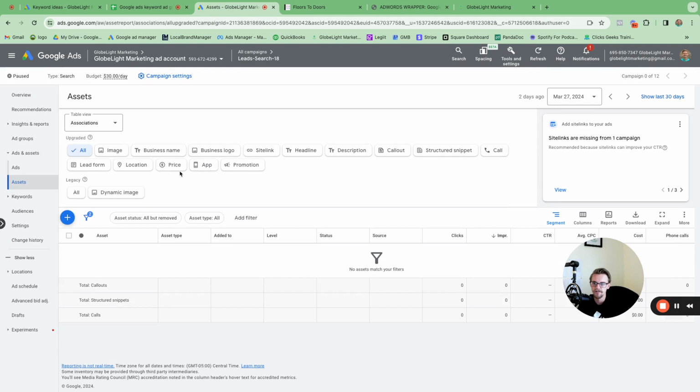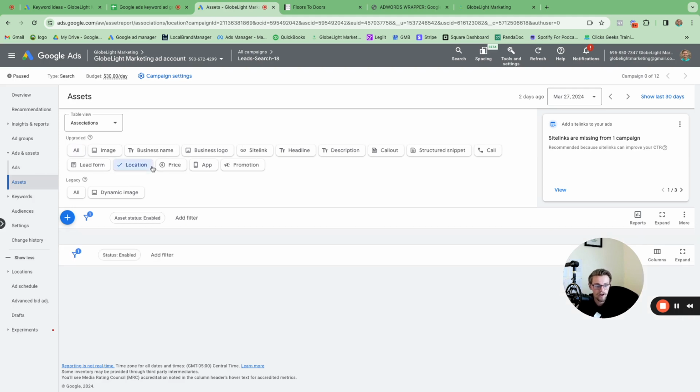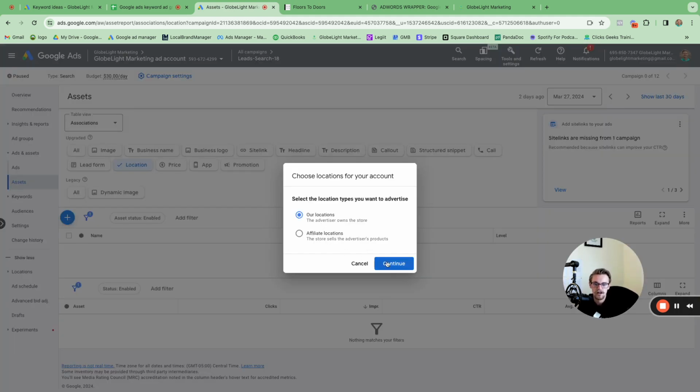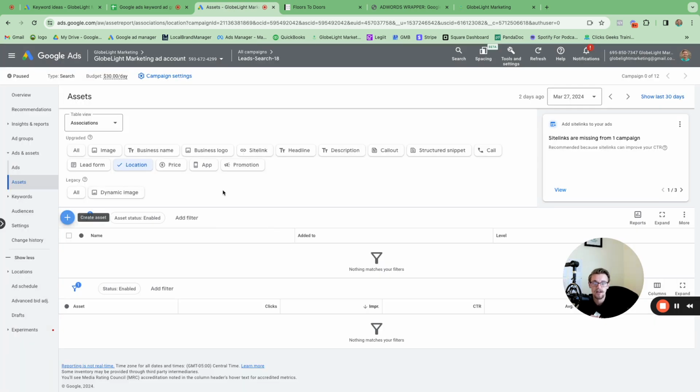You would click save on that. You can put in an image, test that out. If you have a location, if you have a Google business profile, what I recommend is you add that in. So you click the plus, you hit continue. And then if you have a Google business profile for your flooring company, you would attach it to that. And then you can do a promotion, like I said, like a 10% off, a 20% off, whatever you've got there. So the main thing though is to have the call extension. You want to have that on there.